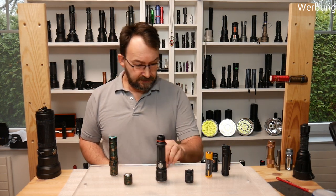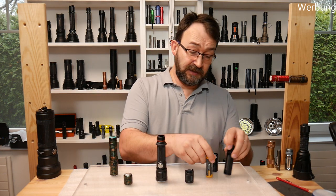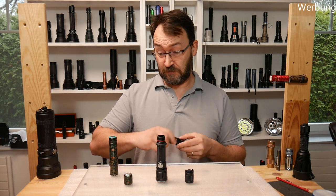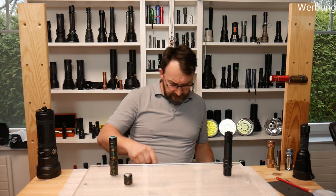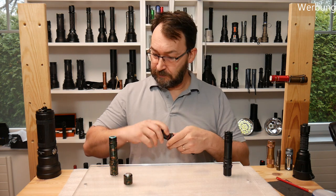Then I think one of the last things to show you, maybe the most important thing, is the user interface. How do they work? And they are very different in the way how they work too. Whoops, there are Jetbeam batteries here, all the batteries in there.